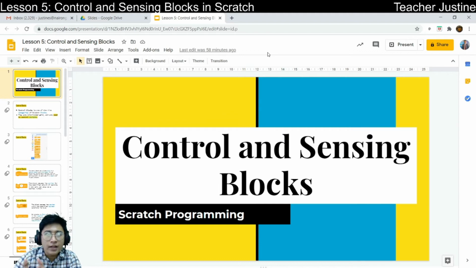As I have mentioned on our previous lessons, you can use sensing blocks for creating games. Mostly it is used for creating games. So today class, let's start our discussion about control and sensing blocks.